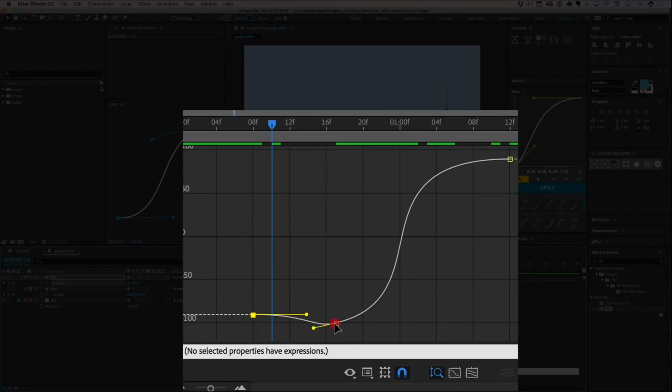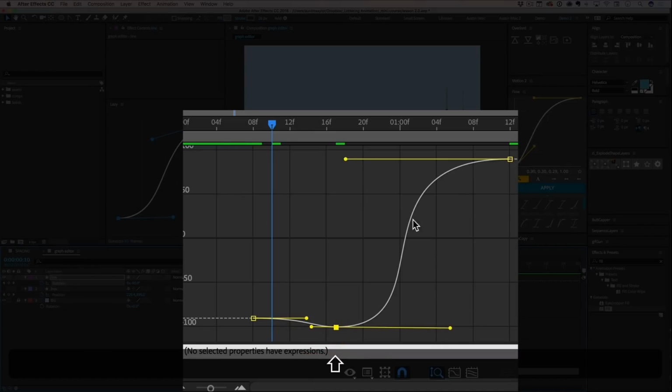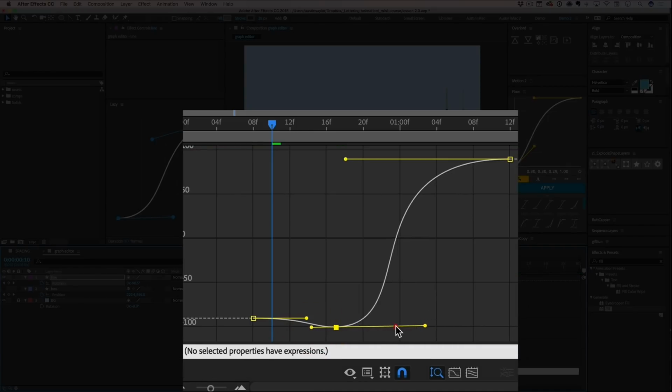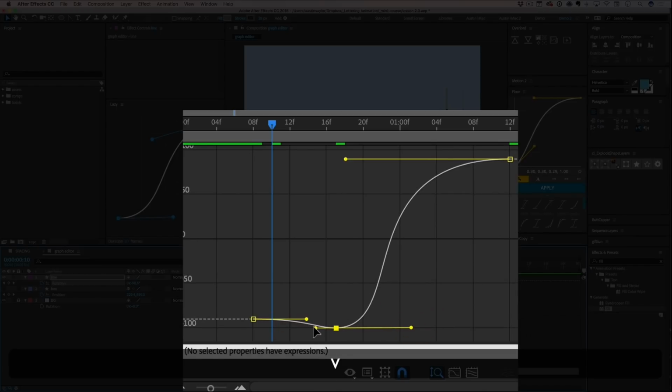And I want to flatten this line out so it's horizontal, but if I grab this and move it, it's going to break the handle. So undo that, and if I hold Alt, it'll actually drag that back. And now they're hooked back together, so if you want to break it again, you can hold the Alt button and it'll break it, hold the Alt button again, and it mends those things so it's unbroken.